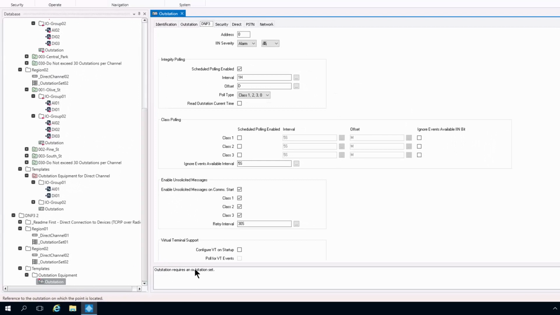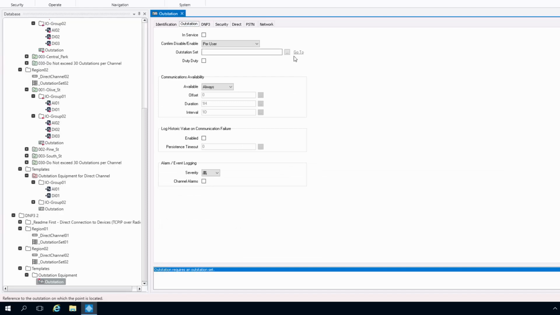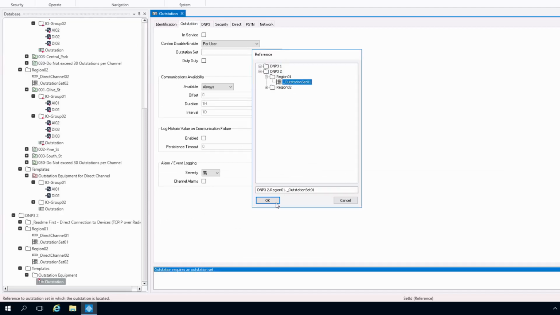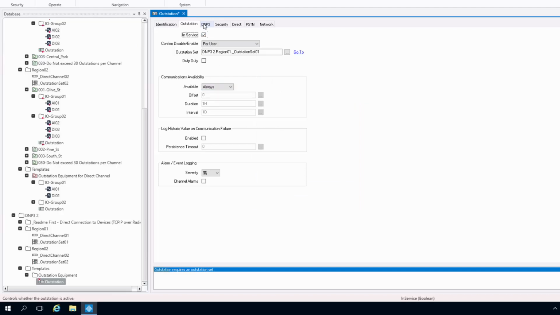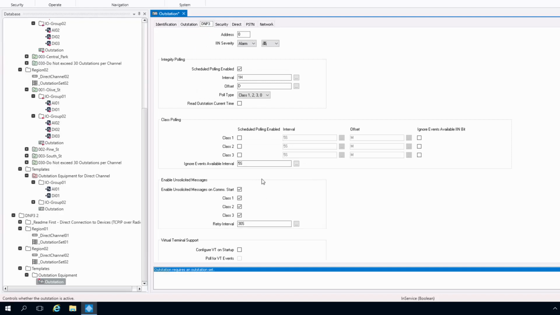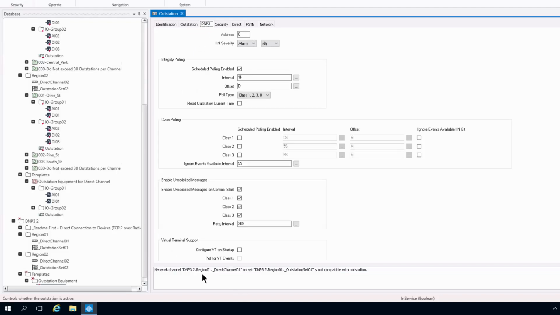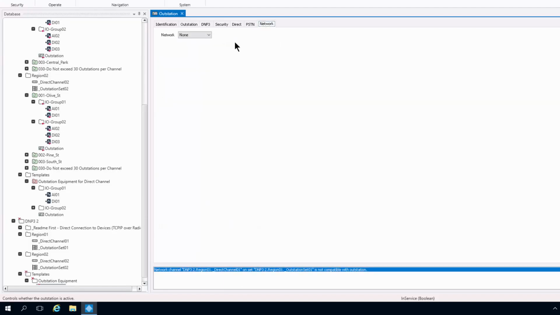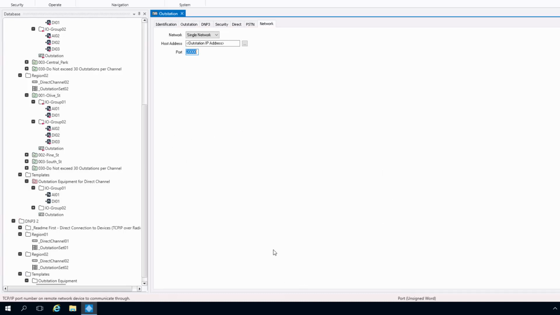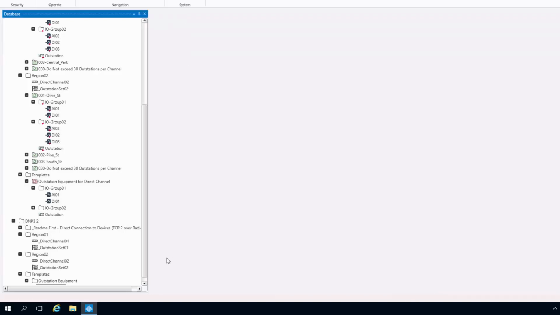There are several things that we want to configure there. First, we want to map it to the outstation set. We're going to put it in service, and we're going to leave some of this alone for the time being. We click save and see if there's anything else that we need. Yes. Because of the type of configuration, we have to modify this. Instead of setting a specific outstation, we're going to say outstation IP address. Remember that the purpose here is to set a template that is going to be used there. And we're going to pick a port number, let's do 20,000. I click save, and you notice that the messages went away, so we're good to go. So that's the first part, the outstation.